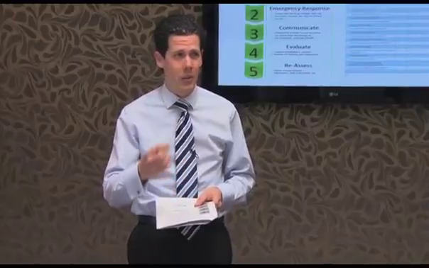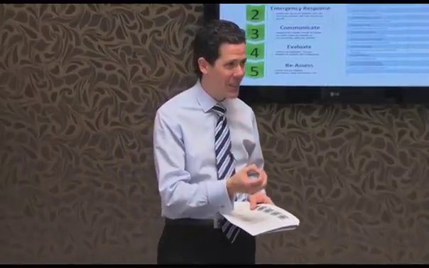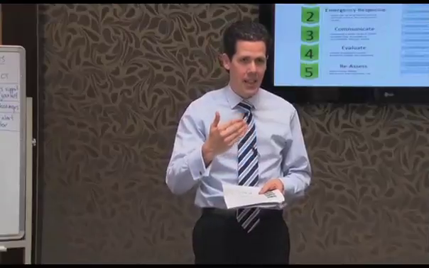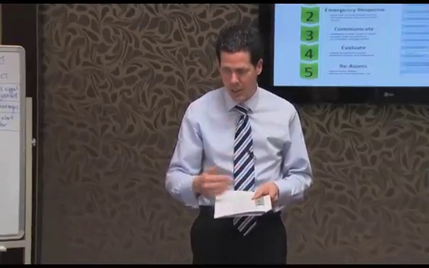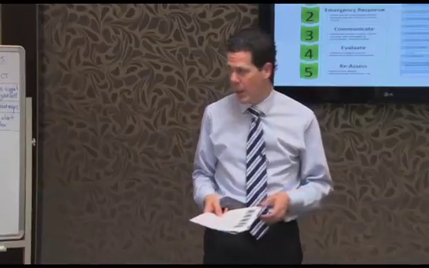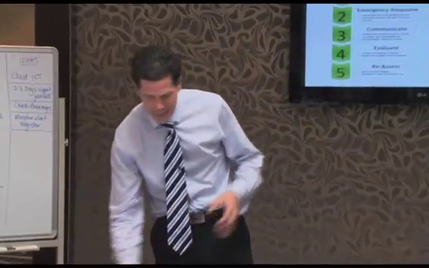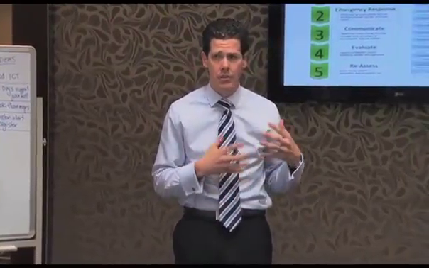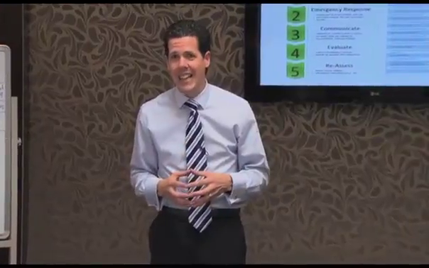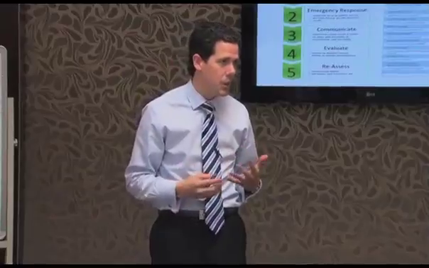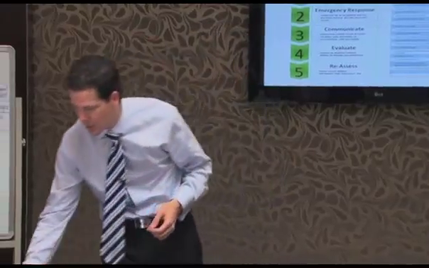Only once you know that everyone is safe and we're not putting anyone else's life at risk do we pick up the phone and start making any phone calls. So we assess the situation, we undertake immediate emergency response, and then we start the communication tree. Realising that it could be a life-threatening situation that your customer or staff member is facing, they're going to be under an enormous amount of stress, and they need to be able to just know that they're following a process and they're doing exactly what you'd expect of them. That's what this little checklist is for.